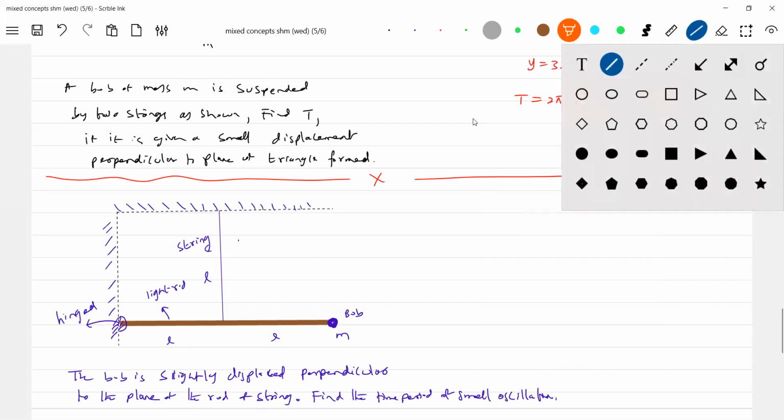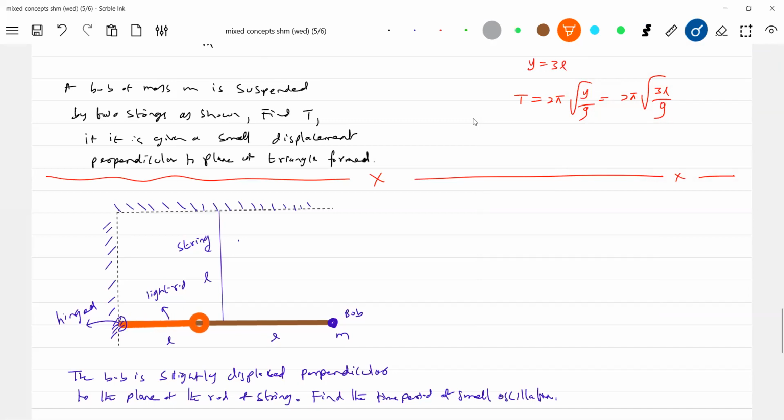Okay, let me try to explain with the help of this. I think all of you are able to see this. Now, will it oscillate like this? Will the string permit? The string is inextensible, no? So the string will not permit. Are you seeing the blue color one? This red color and this bob is there. So it cannot oscillate. Any reason for that? Because the string is inextensible, not possible.